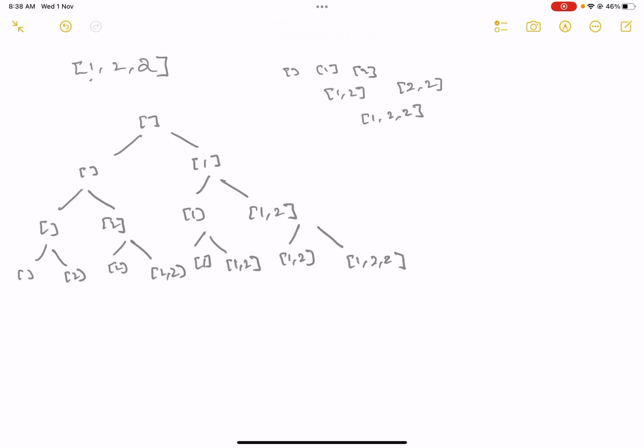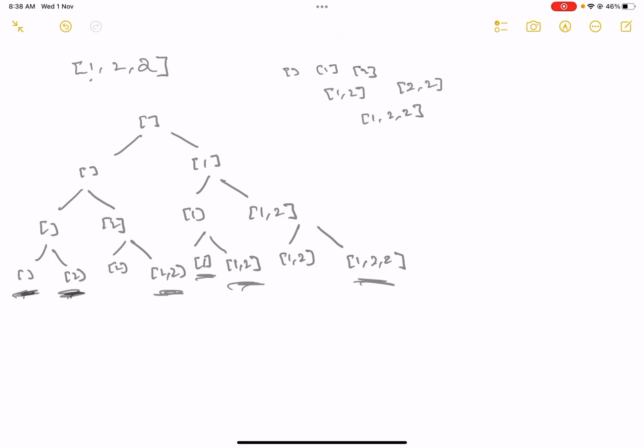So we can see we have all our possible sets, and we have to return only the distinct ones. We have the empty set, 1, 1 2, and so on, six distinct sets.